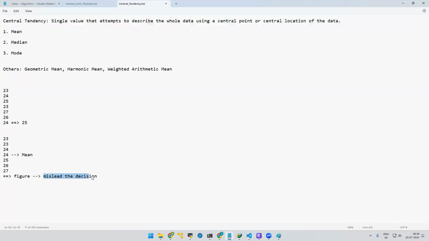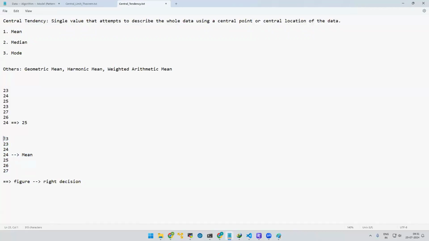But can we remove that directly? I mean, it is also considered data, right? Yes, it is data. It is also considered data, but as an exception, if we know that it is going to mislead the decision we make, then it is better to remove it. And to be precise, we need to find out why we got those values. What sort of data is it? Is it by mistake they entered it like that, or is it for some other reason? In this particular case, it is better to remove it because it is easily going to mislead the decision.